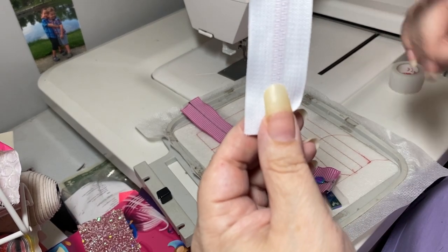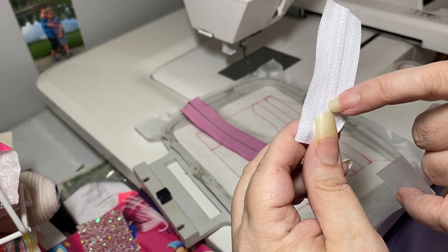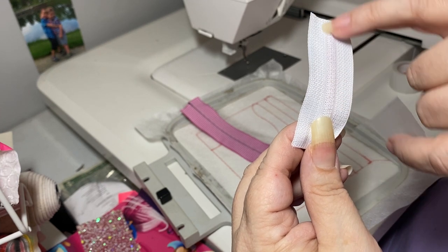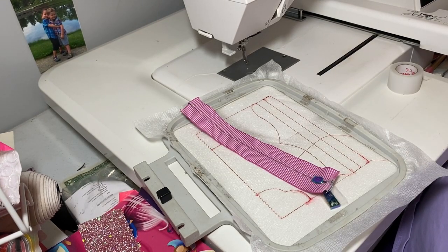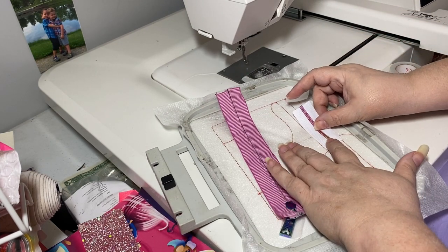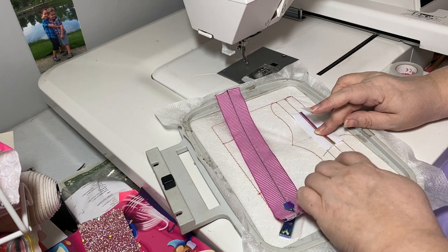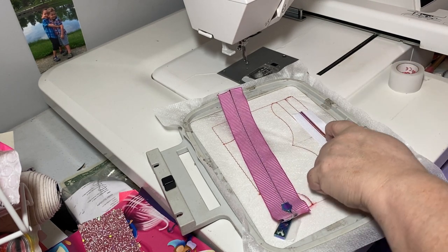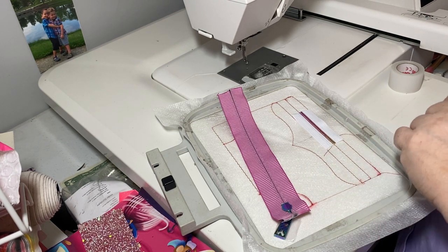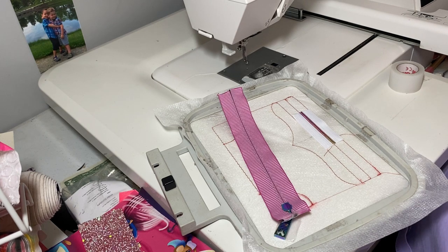I save all the files in a certain orientation because it's only the Janome machines that don't allow you to rotate on the machine. If it's not rotated correctly, you'd need software to do that. I've recently started saving everything in one orientation and just flipping the Janome files. I start at the end and just overhang it about a half inch. If you can't easily see the seam on your zipper tape, use a pencil to draw right along that line to make it easier to line up. When using number three tape, it'll fit just about right between the placement lines, though the lines are one inch apart and not all zipper tape is exactly one inch.